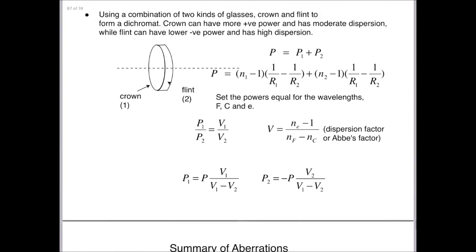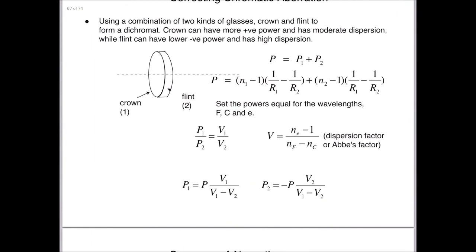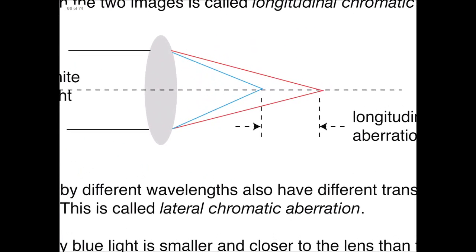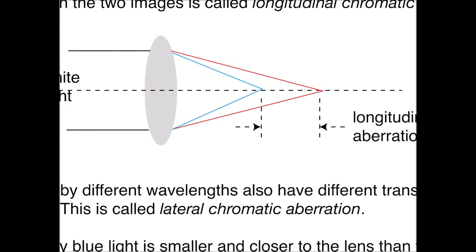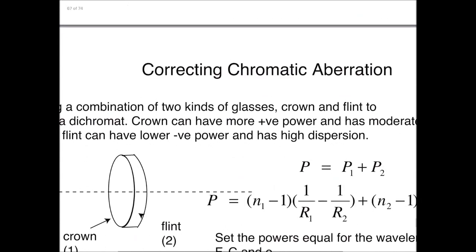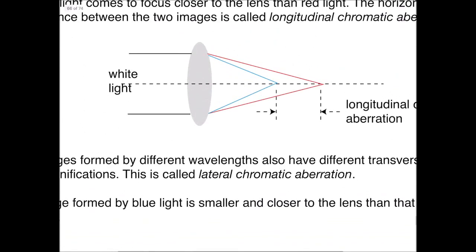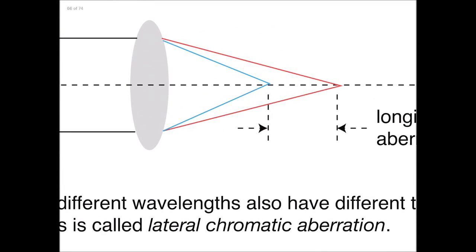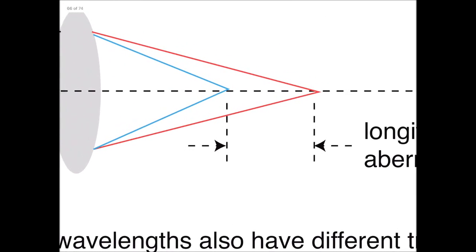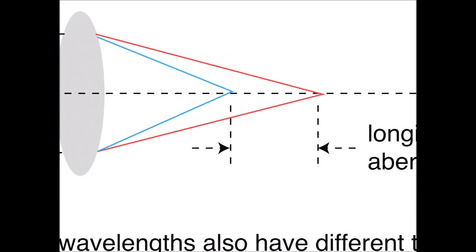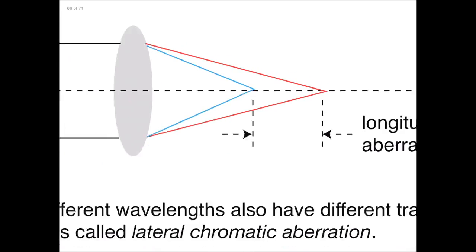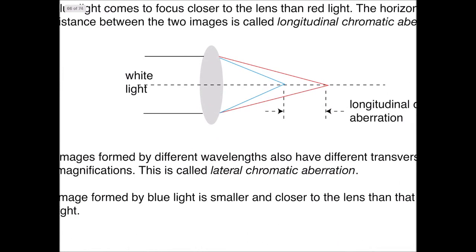So again, don't worry too much about the math over here. You can work that out by yourself. But what we should take home from this is the physics behind how we correct this kind of aberration. What we want to do is, instead of a simple lens, construct an optical element that allows the blue light to refract a little less and the red light to refract a little more, so that both of these points come together. Both of the lights are focused at one point. And that's how we can cancel out the chromatic aberration.